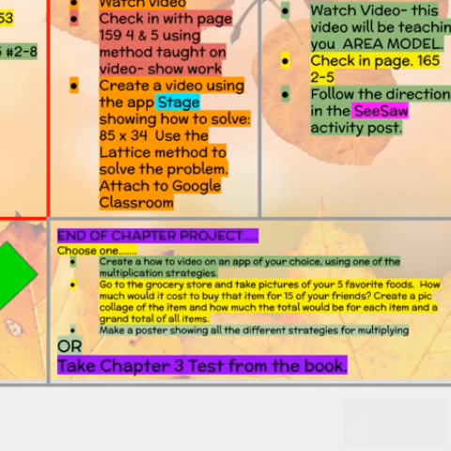Another technology tool that is used in this end of the chapter project is that they are making a Pic Collage. A Pic Collage, as you can see right here, is where they are taking information as a real world problem and creating their answer and how they went about solving the problems into a Pic Collage and then presenting that.